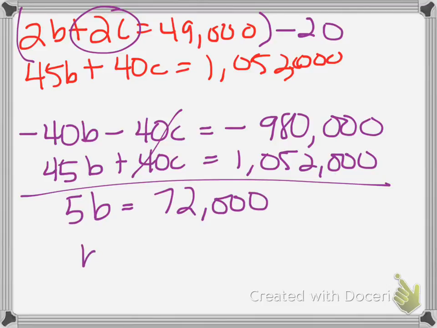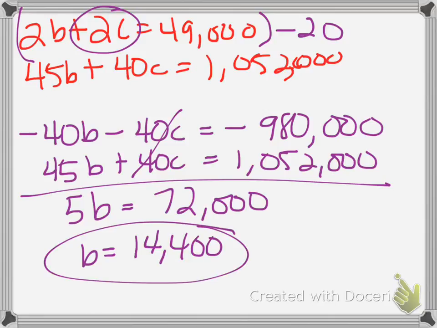And then I'm going to divide both sides by 5 to find b, and I end up getting 14,400. Okay, so now after I've found b, I found that that's 14,400 seats in section B. I'm going to go ahead and find out what C is. So truly, in order to do that, I'm going to have to come back to one of these equations right here. I can't go back to any originals. I can't even go back to the A equals B plus C. I need to figure out what C is.